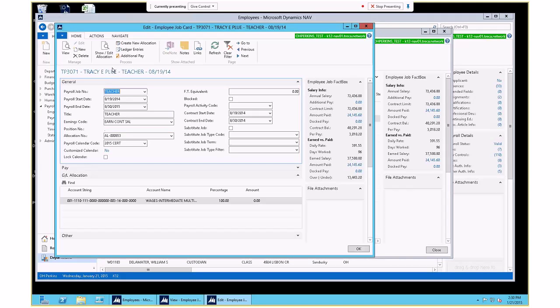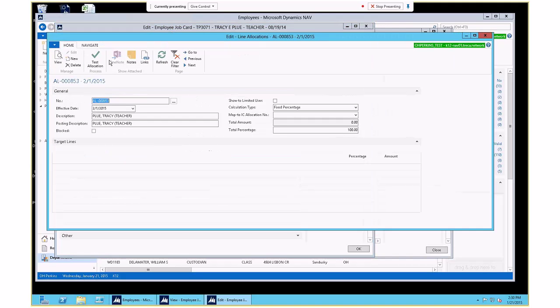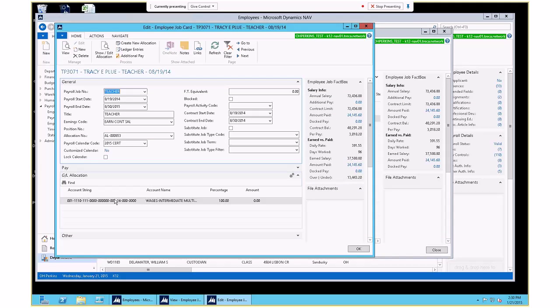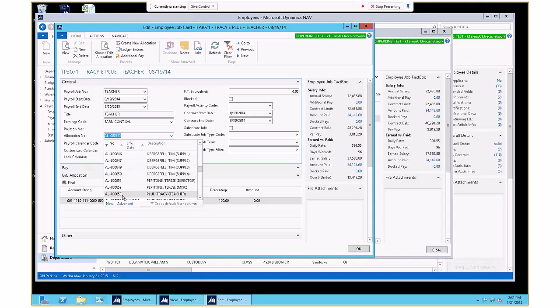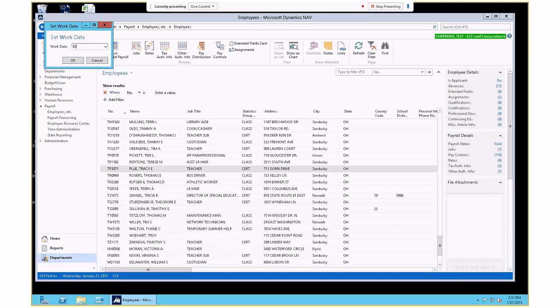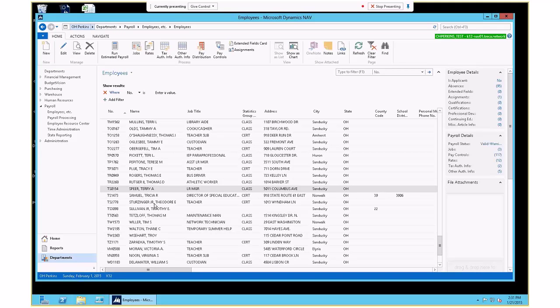All right, so I think I've beaten a dead horse at this point, in terms of the allocation. But you obviously have to have an allocation. Anything you're seeing here will be updated here. So if I were to go in there and change, well, actually, that's interesting. See how that's saying 16? Remember I said it's probably using the work date. I'm just curious, for my own knowledge of the system. I'm going to change my work date now to 0201, and I'm going back to that same employee, I think. Yeah, here she is.